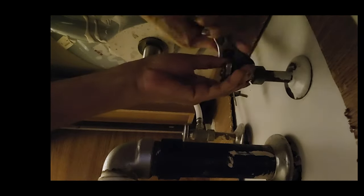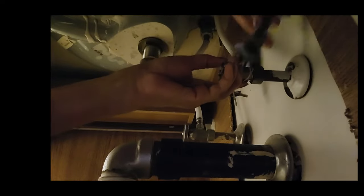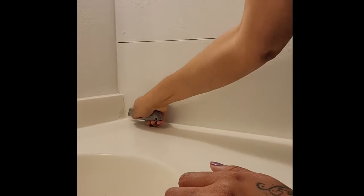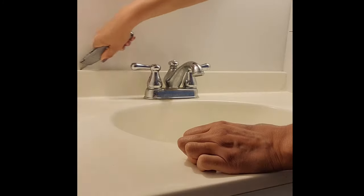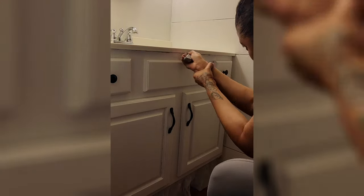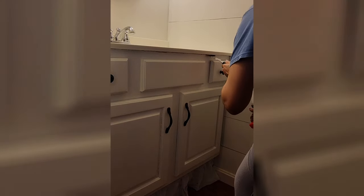For this step, all I need is an adjustable wrench, but for your plumbing, you may need a pipe wrench. It all depends on what you got under there. With everything disconnected, now I can focus on getting this top off. And to do that, I gotta break the seal of the silicone and the caulk that's holding this thing in place and securing it to the cabinet. For this step, I'm using a utility knife, my 5-in-1 painter's tool, my metal scraper tool, along with a hammer.